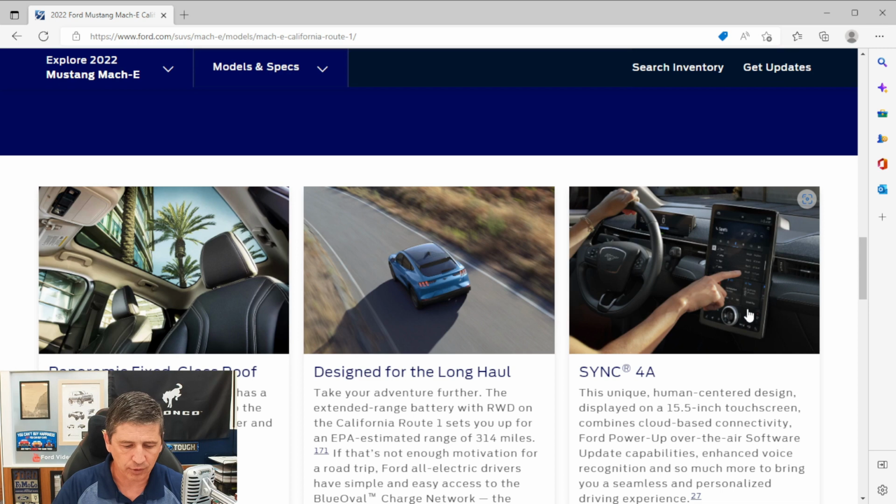And then for a stereo, you're going to have AM/FM stereo with 6 speakers, including MP3. You'll have Sirius XM with the new 360L. And then you'll have, of course, the Sync 4A system with the enhanced voice recognition system, giving you a 15.5-inch screen. Like this display, you can see this top half here is displaying whatever you're on. In this case, it looks like they're on the phone there.